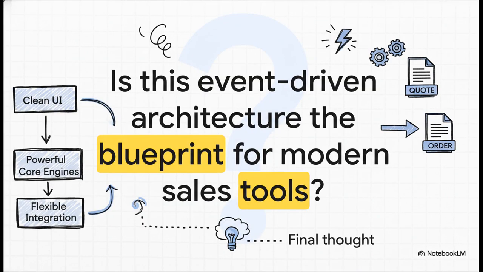So after walking through this incredibly sophisticated, tightly coupled system, it leaves us with a pretty big question. Is this combination, a clean UI, powerful engines, and this flexible, event-driven integration, the definitive blueprint for how all modern enterprise sales tools should be built from now on? Definitely something to think about.